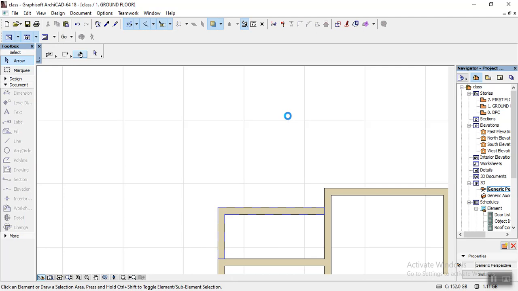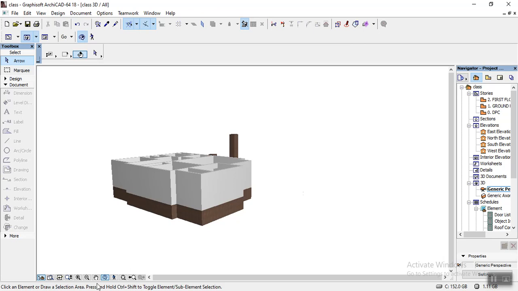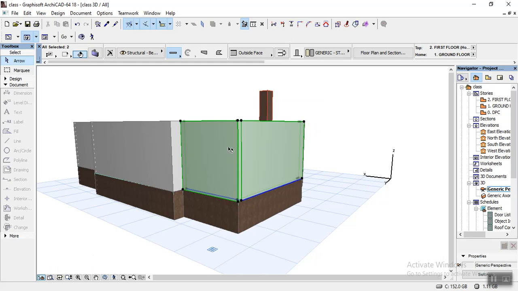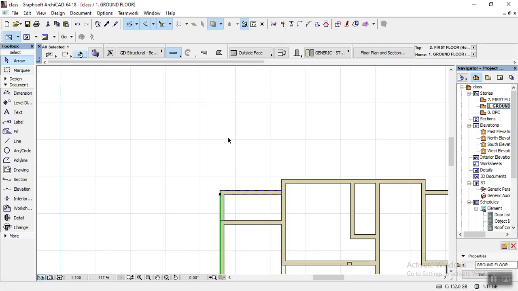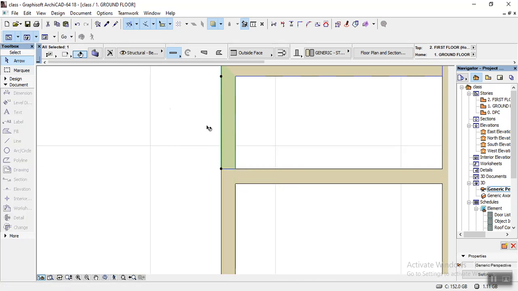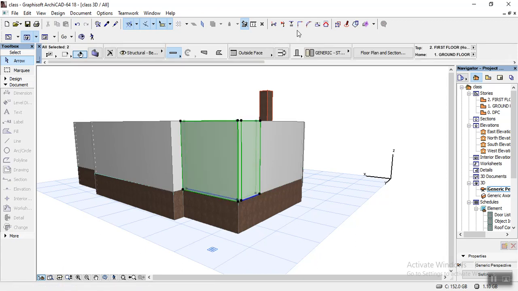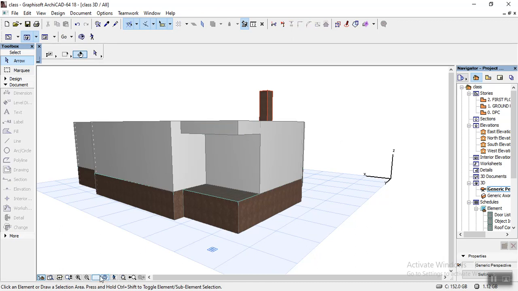Let me go to 3D so you understand what I'm doing. Okay, so I'll bring it back to 3D. There's the balcony. There's a balcony wall. You see this is connected together. So I have to go back to my ground floor. Then I have to split this wall off. Let me split it. I'll split off this wall. Okay. Now let's go back to the 3D. Okay. So we have this here and we have this here. So I'm going to elevate these to 2650. 2650. So it's going to float from the ground. Perfect. So you can see we have this now.